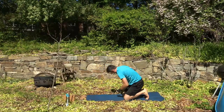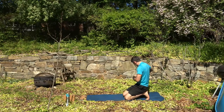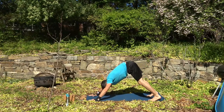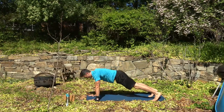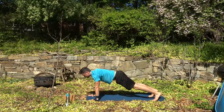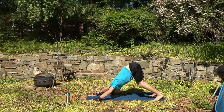Hang out here in down dog for a moment. Down dog, let's inhale forward to plank pose. And then let's exhale, press back to down dog. Get those hips high. You can have a slight bend in the knees to lengthen the spine. Good. And then shift forward. And press back to down dog.